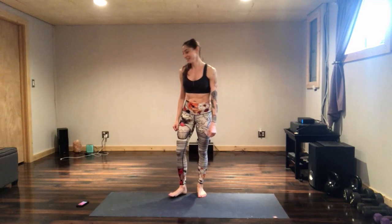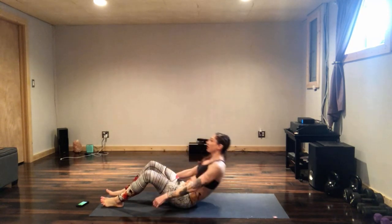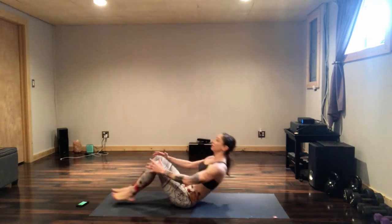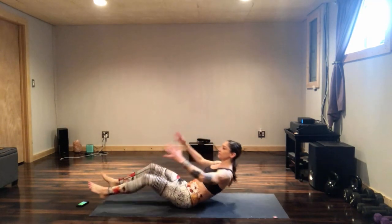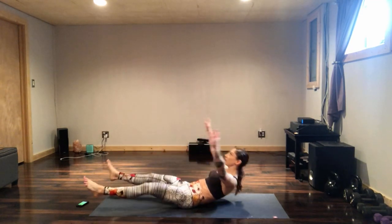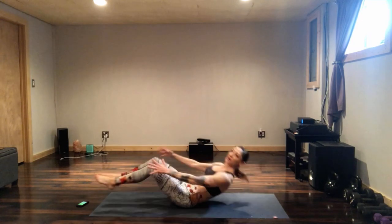Very good. So we're taking it down onto our back for our firecracker abs. Here we go. Bring it up. Try to keep the low back down. Come up. Pause. Inhale. Exhale. Inhale down, exhale up.